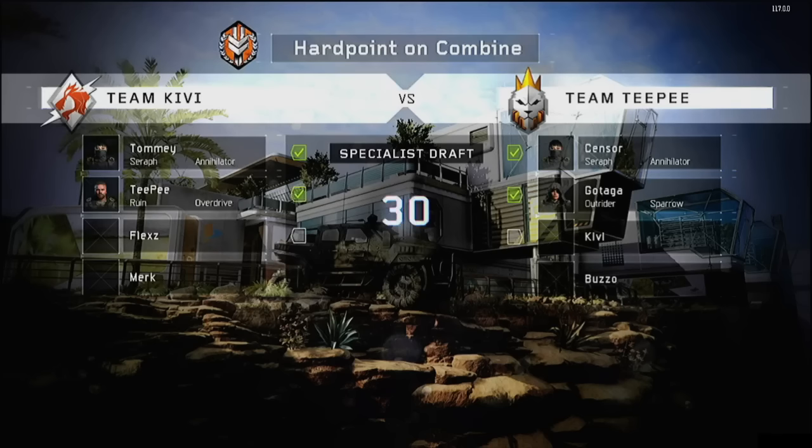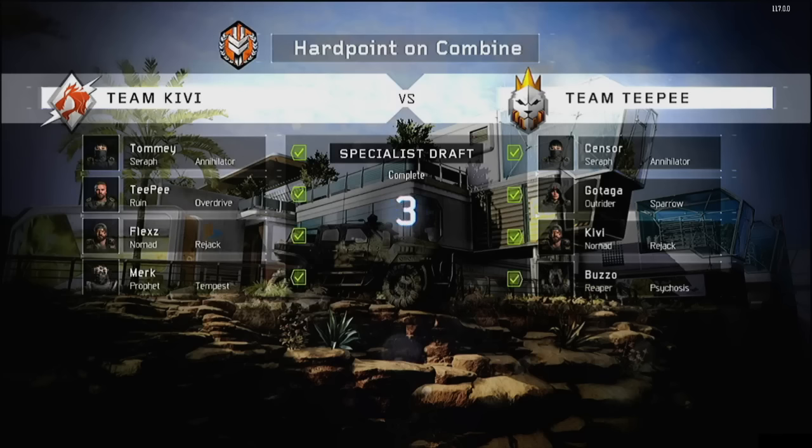You're going to see TeePee go with Ruin Overdrive. You expect that out of a lot of the OBJ players. Lets you move fast around the map. Gotaga going for that Outrider Sparrow. It's going to be nice to have that bow. Yeah, we haven't seen it used a ton. We'll see if it can be used to effect in this Hardpoint.